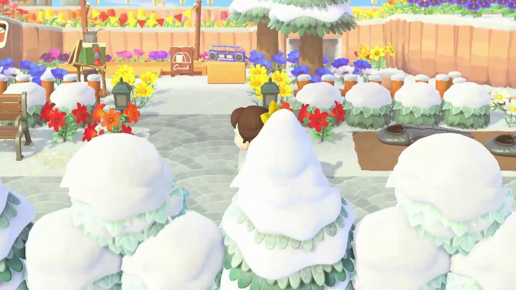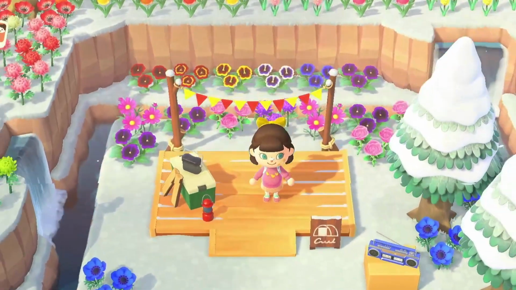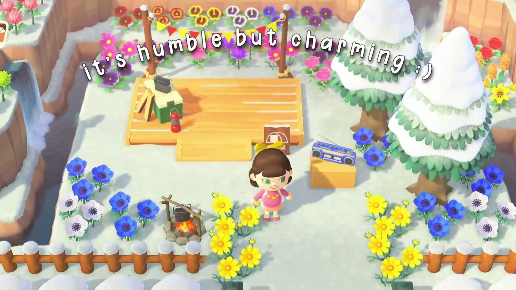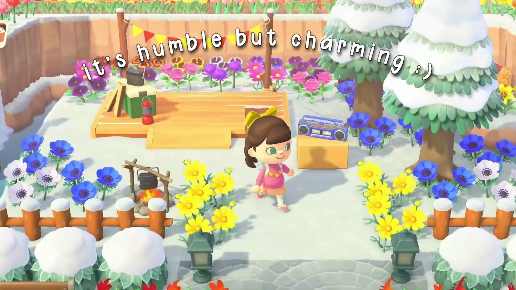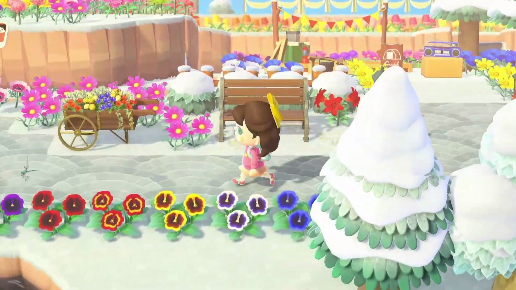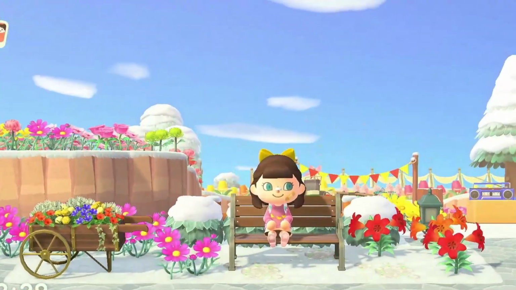And then, of course, we have the actual campsite in the back. So when someone comes to visit, I tried to make it feel like they were actually moving into a little outdoor forest camping area. Again, that was really one of the first areas that I decorated, so not too thrilled with it anymore, but I like all the flowers.